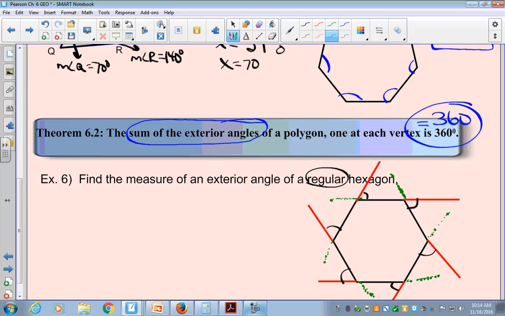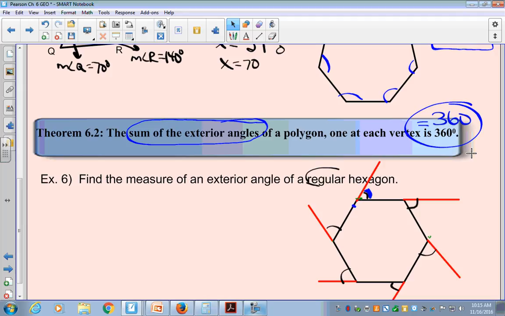I'm going to erase these green marks here in just a moment. So if you look, if I extended these green lines instead of the red ones, what type of angles are created if I extended that green line out? So it's the blue angle here that's congruent to the other blue angle. So it doesn't matter which way you draw your exterior angle, but you're only extending one, and you're only counting one of those exterior angles. So I'm going to erase that. I just want to bring that up so that you guys can see it doesn't matter which one the exterior angle is created, and that's the one we're adding.